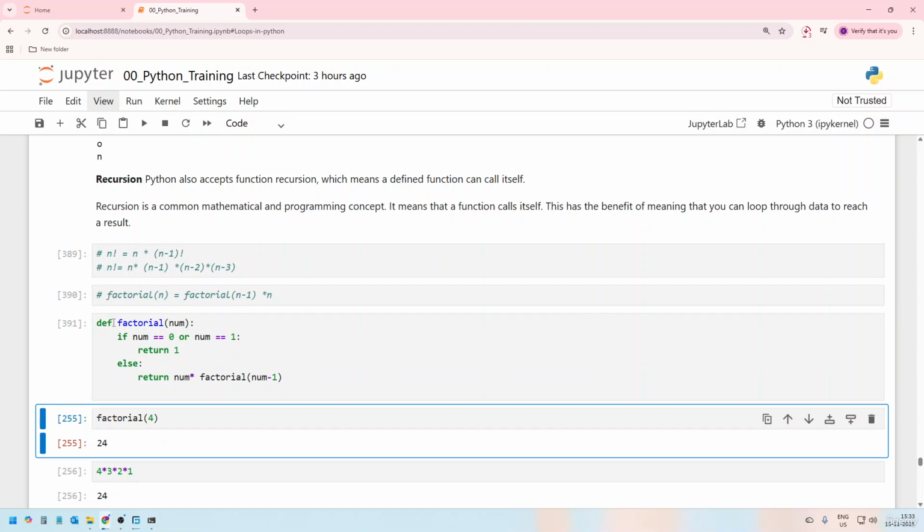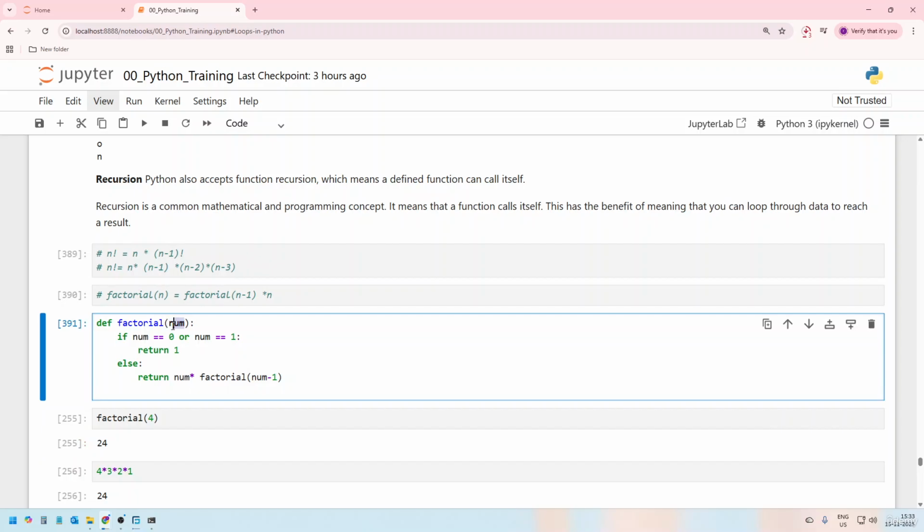So def factorial of num. Now if num is equal to 0 or num is equal to 1, the return will be 1. Else return num times factorial of num minus 1.